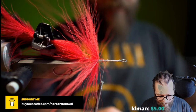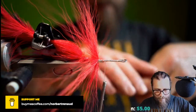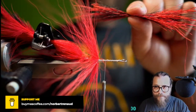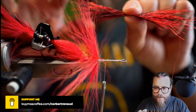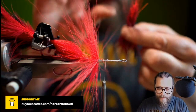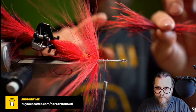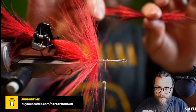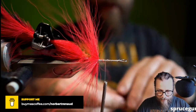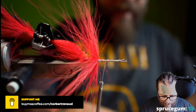Shuffle all that and then try to bring them all to the same length. So you grab them, you have your bunch of hair like that here. You see there's some really long ones here. You just grab the end of the long ones and bring them back in the middle. And then do the same on the other side. You see here we have some really long ones that are escaping. We pull them and bring them back in the middle. Repeat that a few times till you have a nice bundle of hair.